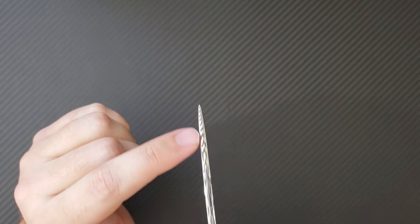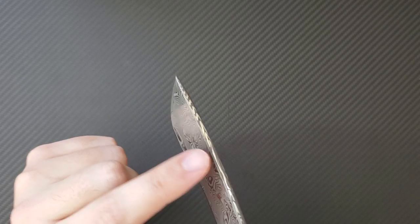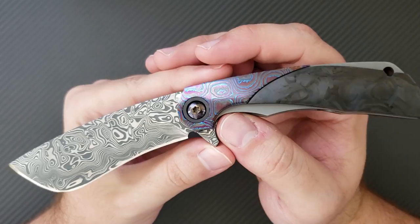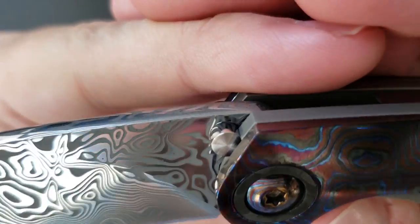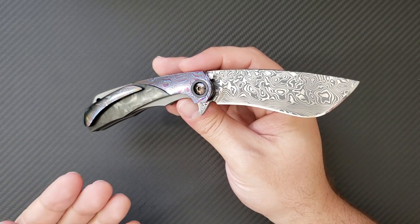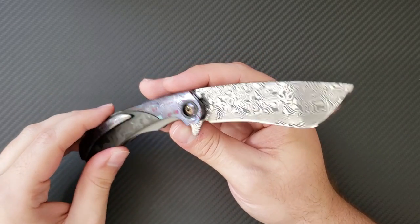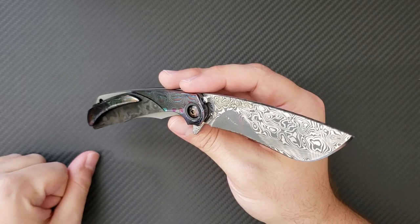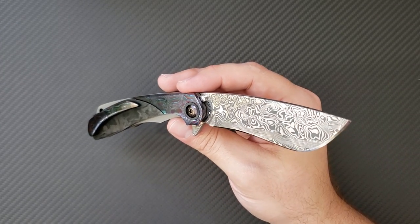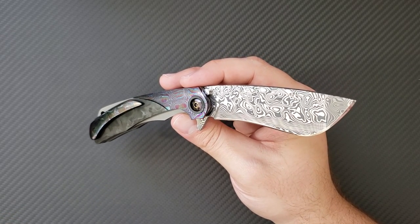The spine remains rather robust all the way out and tapers right there to the tip. It's a beautifully etched and crowned spine — it is crowned, rolled, and the edges are knocked down. I actually sent this knife all the way to Israel for a quick spa right before this video. We had noticed a small amount of corrosion happening on the stop pin, and I addressed this with Nati — he responded immediately and said, 'Oh my gosh, I'm so embarrassed. Please send it to me, let me fix it free of charge, no charge to you or to Mike.' I sent it and he did it in a couple of days and sent it back. That is customer service — international customer service. I sent it on a Monday and got it back the following Monday.